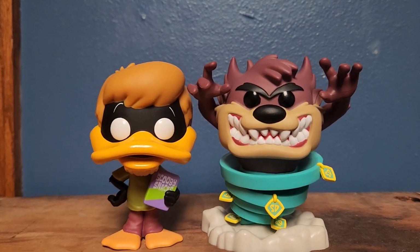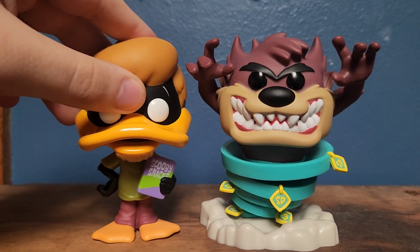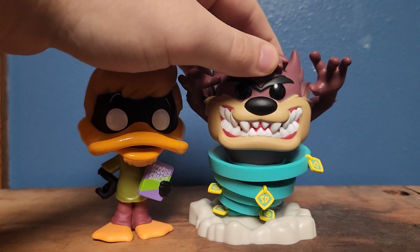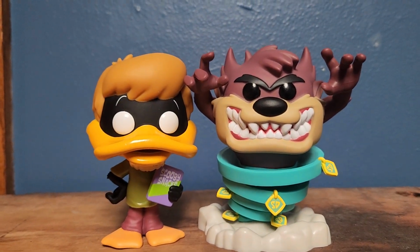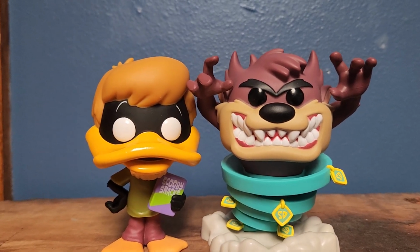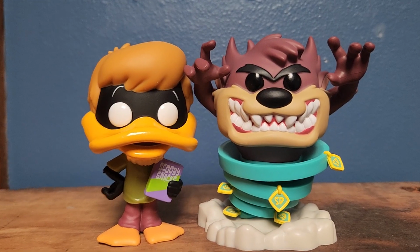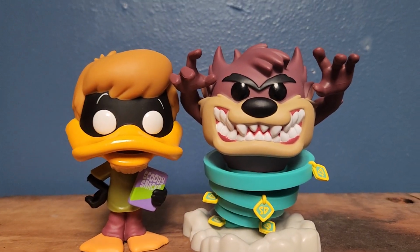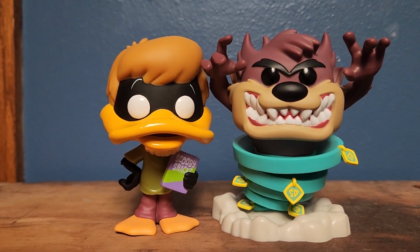This time, I'll be reviewing Daffy Duck as Shaggy Rogers and Taz as Scooby-Doo. These are both very nice, very cool figures. They're part of a line of Funko figures where it's the Looney Tunes, but they're dressed as characters from Scooby-Doo. I think Funko made those in honor of Warner Brothers turning 100 years old this year.